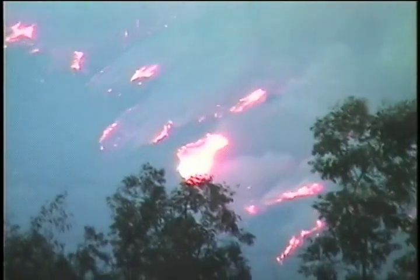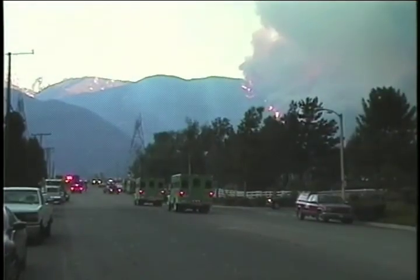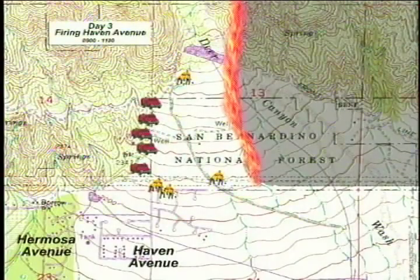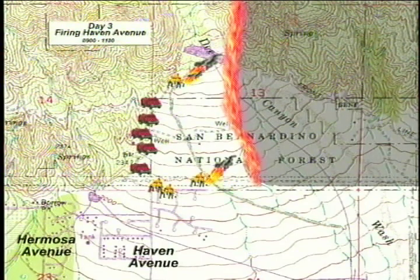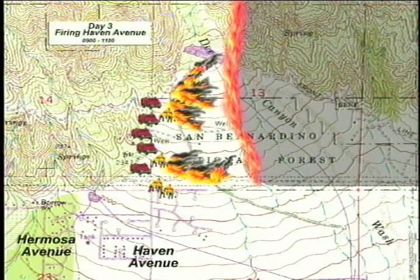Our safety discussion at the briefing centered on extreme fire conditions, maintaining our LCES, specifically multiple escape routes, the location of adjoining crews, setting trigger points, and not getting overextended. Our plan of attack from Haven was to drive the fire north, back into the mountains. Big Bear and Fulton were sent up the dirt portion of Haven to bring fire back towards the subdivision, supported by the Forest Service Engine Strike Team. The Lassen Hotshots were to backfire north of the subdivision, supported by ourselves, Big Hill, and the Type 1 engines.